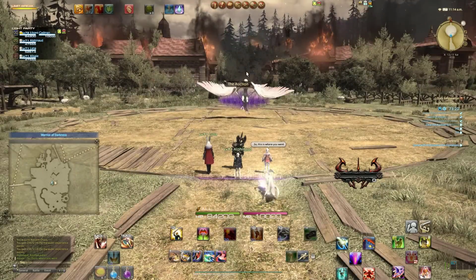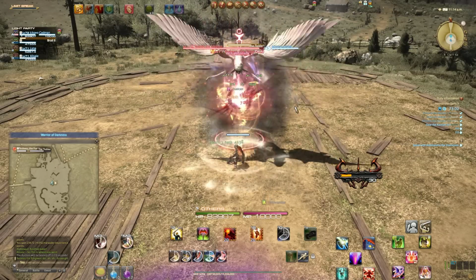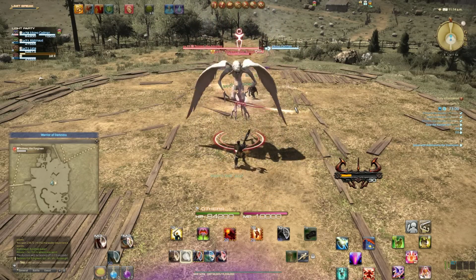The next boss is Tesleen the Forgiven. Her first move is called the Tickler. It is a small tank buster. Tanks should use damage mitigation to help the healer.